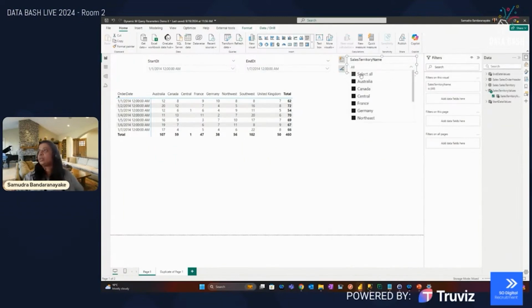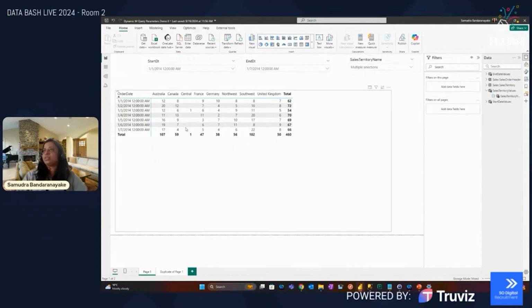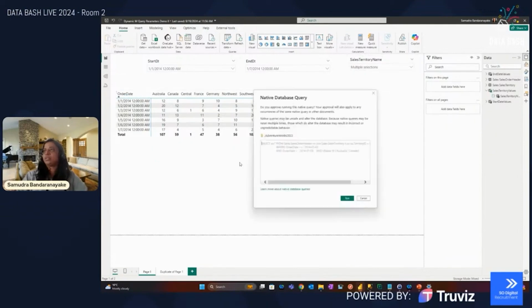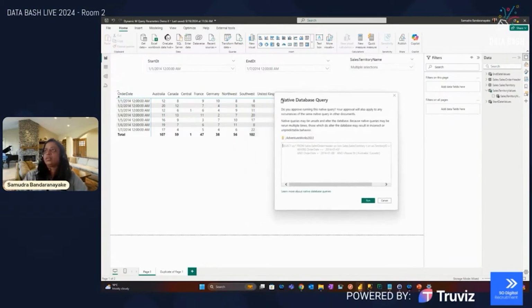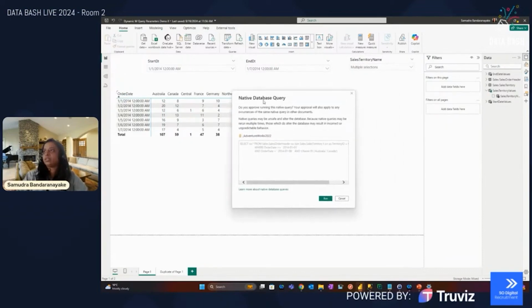If I want to select Australia and Canada, it will take whatever the values are for Australia and Canada. Here you can see it is always asking for approval of these queries, because it goes directly to the database. That means the user can have some access to manipulate data in the database.